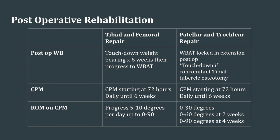For patellar and trochlear lesions, CPM is similarly initiated 72 hours from surgery and used daily for six weeks. It is started initially from zero to 30 degrees of flexion. After two weeks, this is increased to zero to 60 degrees, followed by zero to 90 degrees at four weeks for a total of six weeks use. These patients may be weight bearing as tolerated while locked in an extension brace immediately following surgery. Patients undergoing concomitant tibial tubercle osteotomy are made touchdown weight bearing for six weeks, followed by progressive weight bearing with a goal of full weight bearing without crutches at 10 weeks.